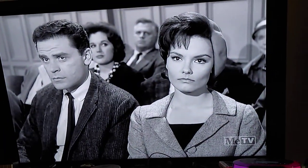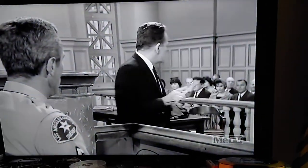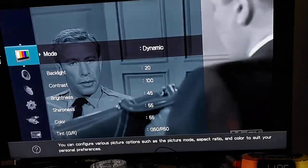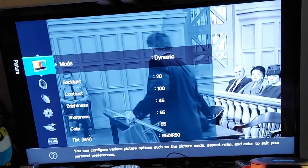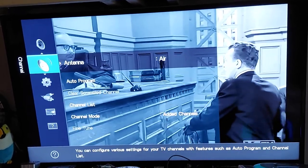I'm going to do another channel scan here on this TV. I just made one video a while ago and uploaded it — I guess this will be part two. There are about two channels that were down and they're back up. So I'm going to do another channel scan here, out of southeast Alabama. I'm actually close to Dothan, Alabama.